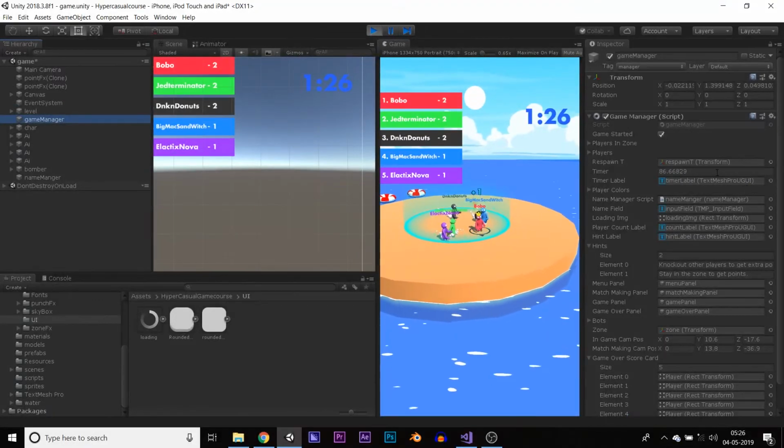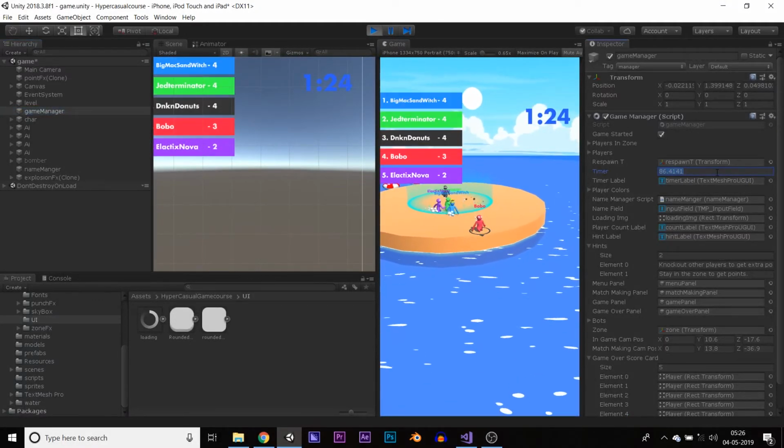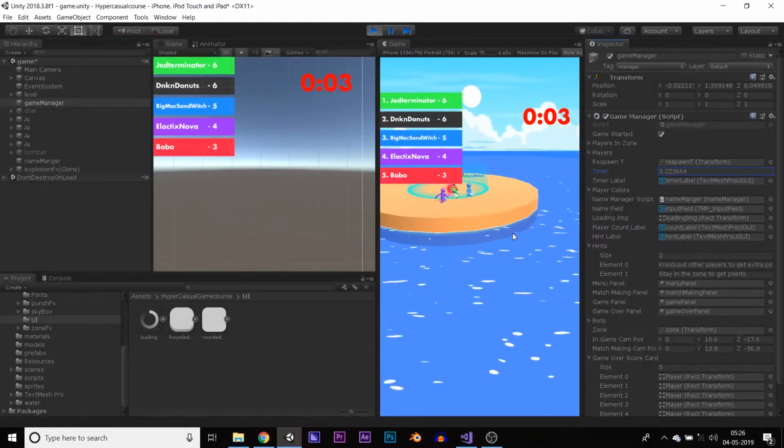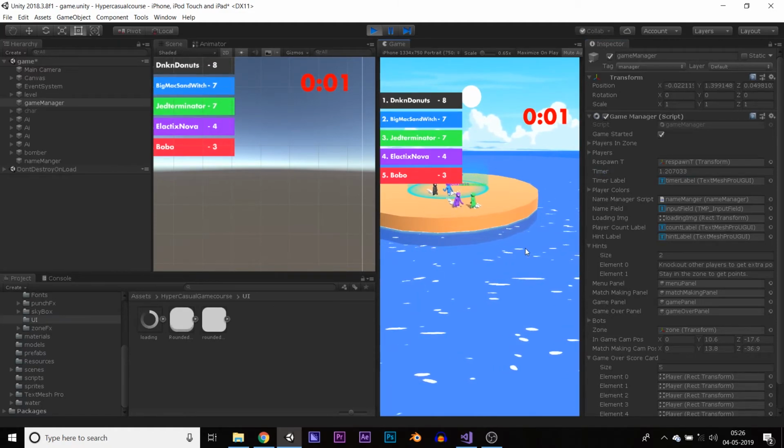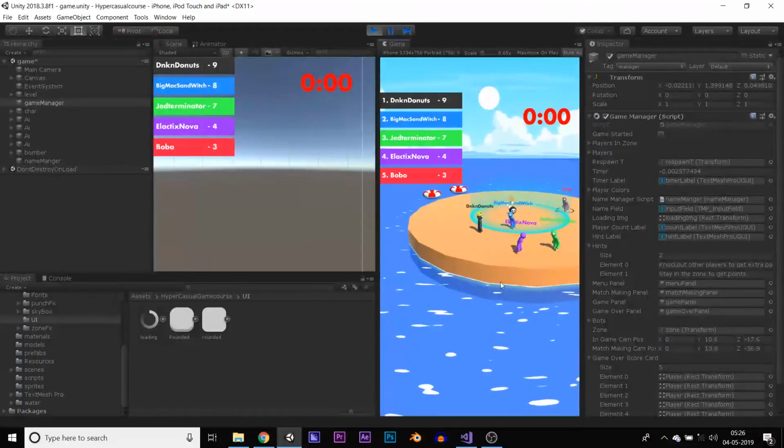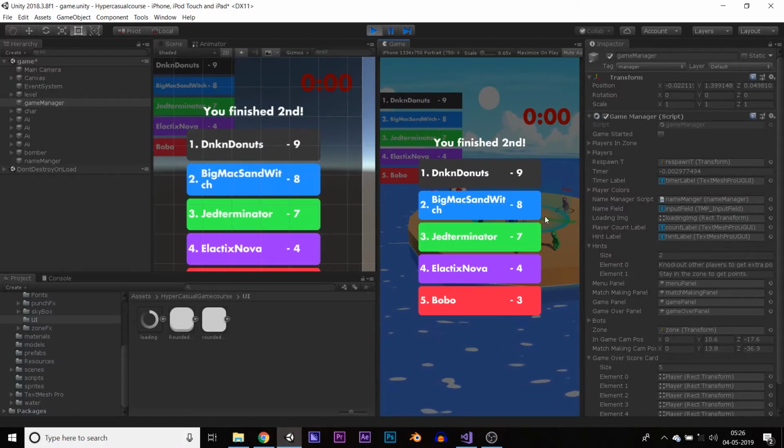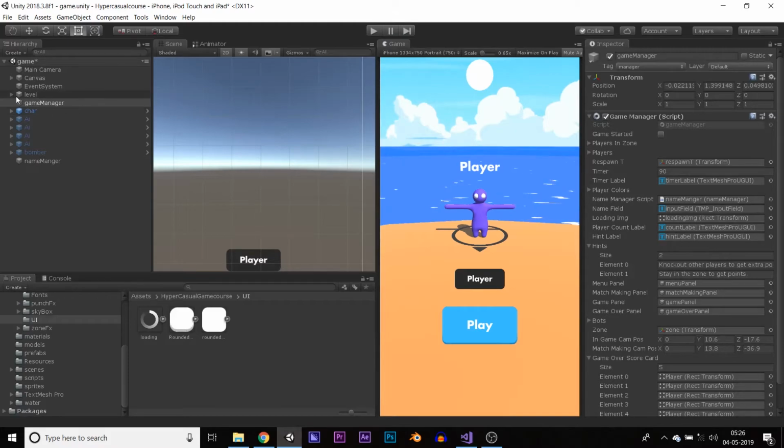Alright, so I'm going to reduce the game timer to 5 to speed up the process. So game finished. After 2 seconds, it is showing our game over panel. Alright, so now we need to create a button that when we press on it, it will restart the game. So let's do that.